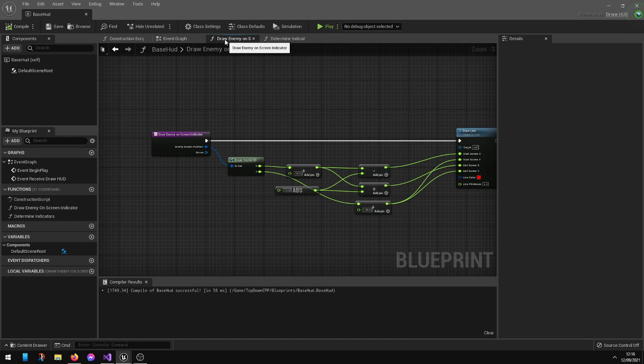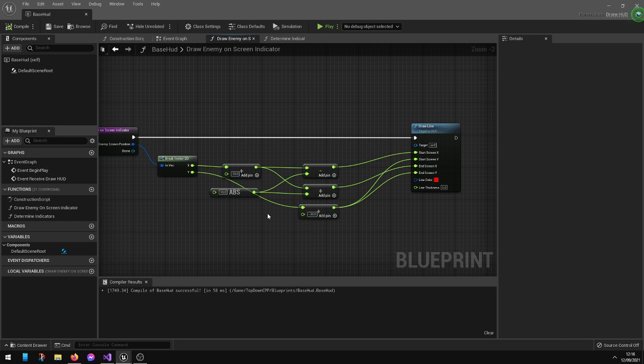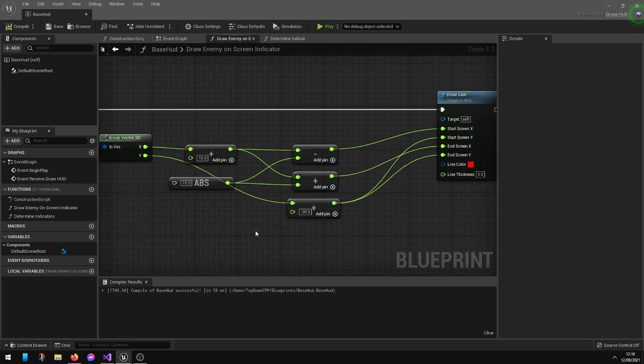But for now, once we've got their location, a screen position, we're drawing a bar. So this bar is made up of a start and a stop for the X and Y coordinates. So what I'm doing is this is getting the X coordinates, which is the horizontal position on the screen. I'm adding 10 to it because it seems to start slightly off center perhaps. I could be wrong, but to me it looks a bit out of place.